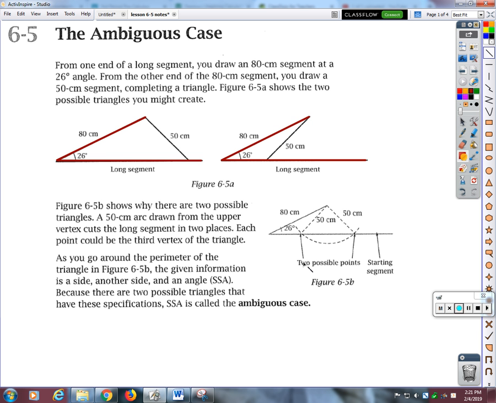All right. What this is supposed to illustrate for you is that if I start by doing that, then unfortunately there are 2 different ways that I can make a triangle with both have another leg of 50 centimeters. So this one is 50 centimeters long and I go this way. This one is 50 centimeters long and I go this way, okay?